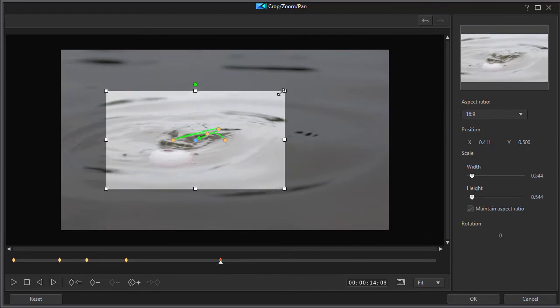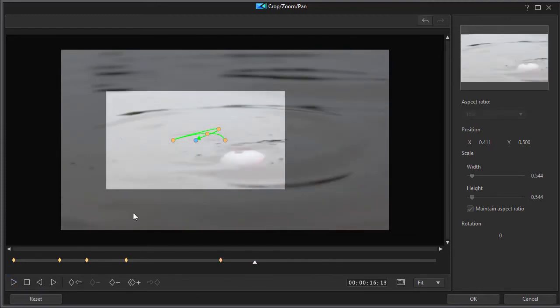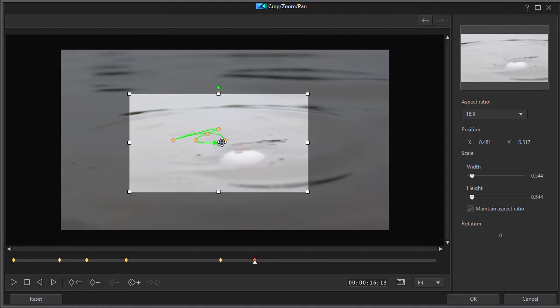Let's actually zoom out just a bit, because you can do both at the same time. And move again. You can get as tight a shot as you want, or as long distance a shot as you prefer. Let's set another keyframe right here, and I'm going to move it over a little bit.